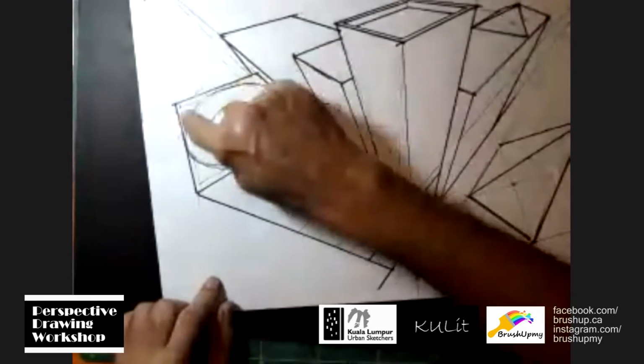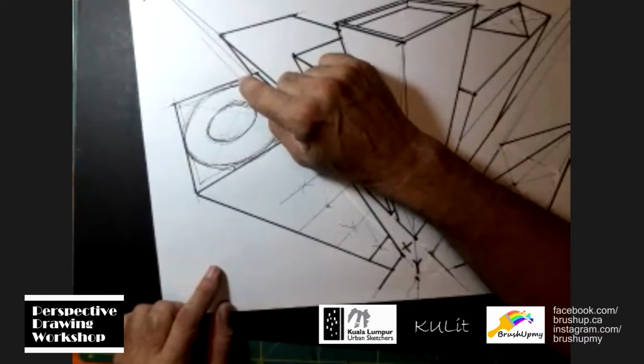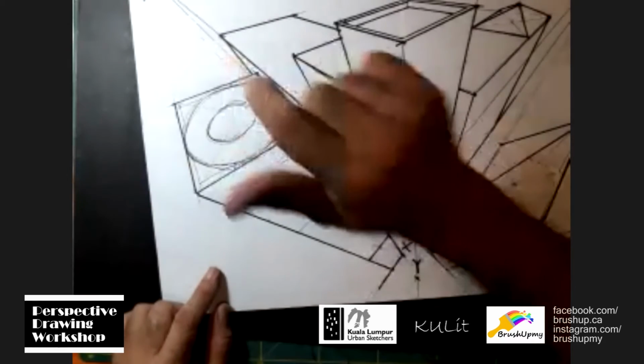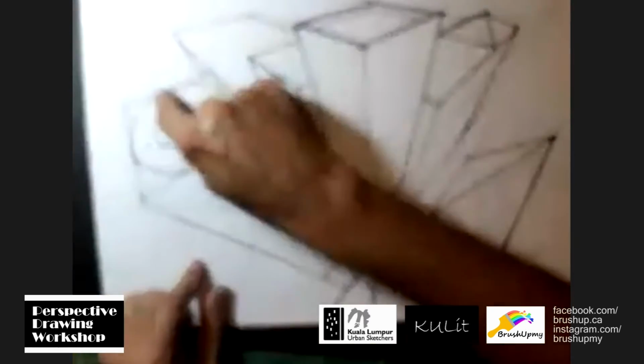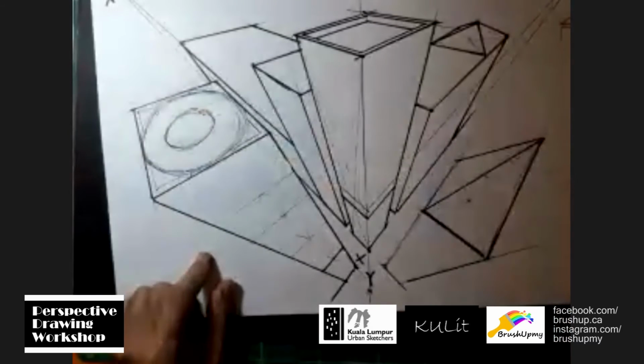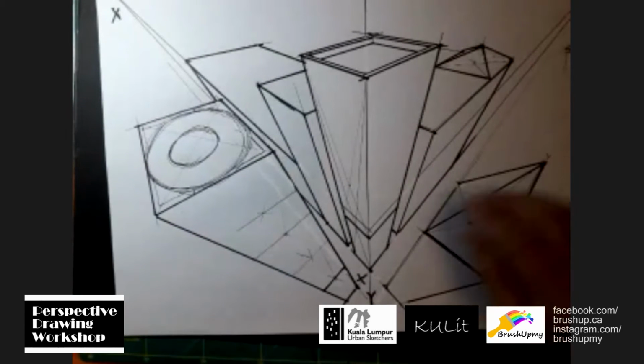So for drawings like this, sometimes it's good to have an ellipse template. Especially when everything else is so perfect, you need to get a nice ellipse template. Are you aware what that means, ellipse template?